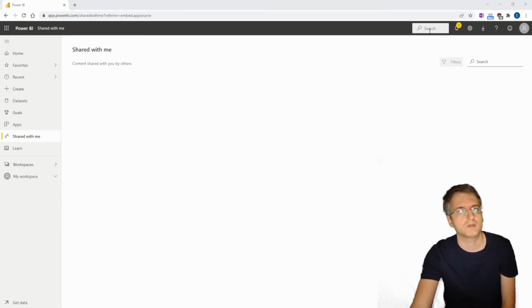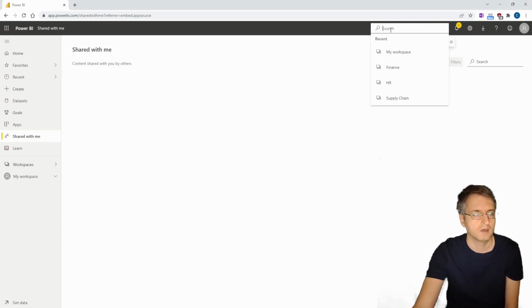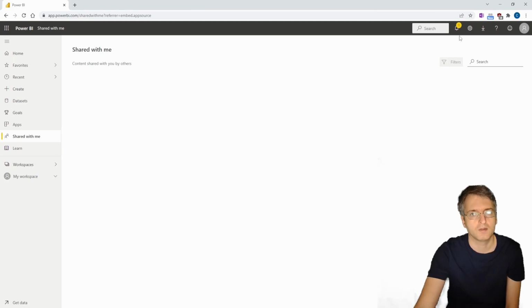Here at the top there's a search bar, so here you can search by keywords among the reports you have in your collection. Then you'd have here notifications, and usually you get notifications when you get updates to some of the apps or reports you use. Then there's the settings button here, which is mainly used, as I showed you before, for managing personal storage. You would see what type of license you have, and if you're a developer, you can access the admin portal or the gateway.